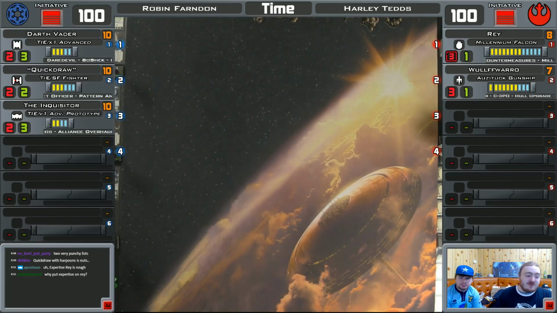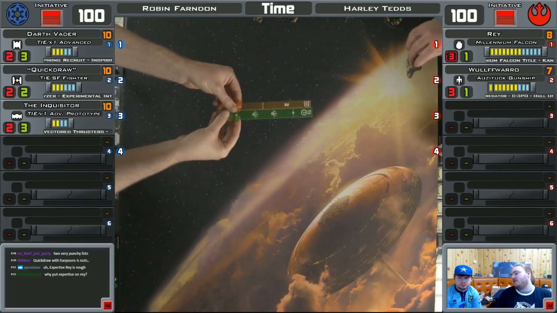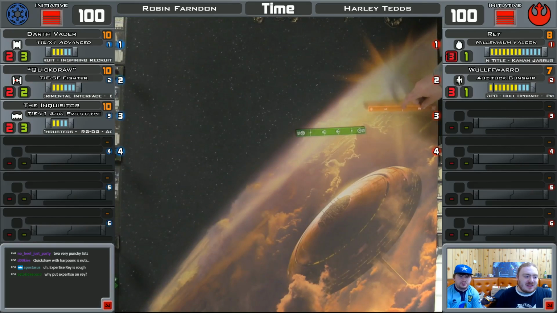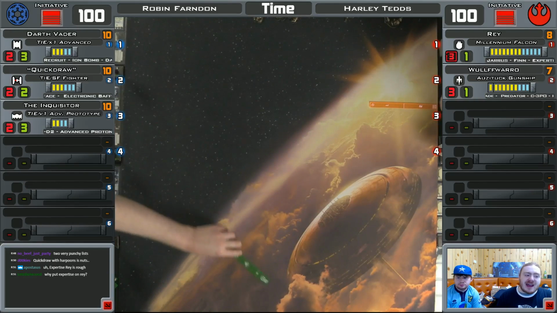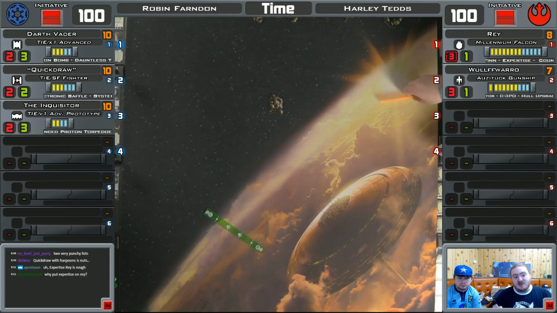Expertise on Ray. Ray is extremely useful with expertise because she converts basically, that means if they're in arc, she gets 2 rerolls. And she converts all focuses to hits. It means that her actions can be spent for defensive focus, and that's it. Very strong ability. You see Ray, expertise, Finn, Ken and Jarrah's. That is a typical Ray build, just with countermeasures.